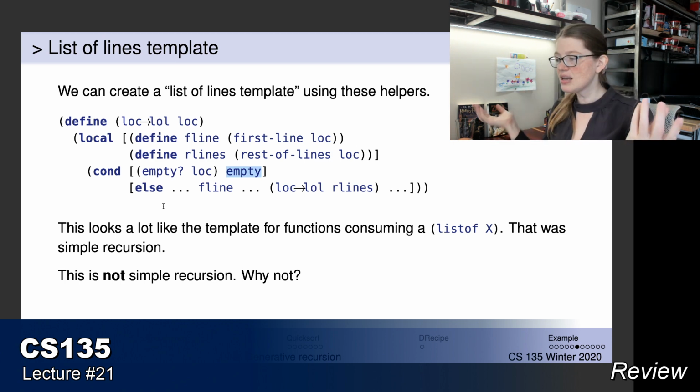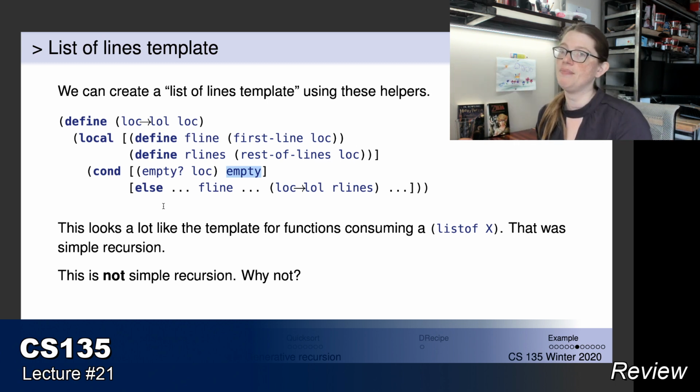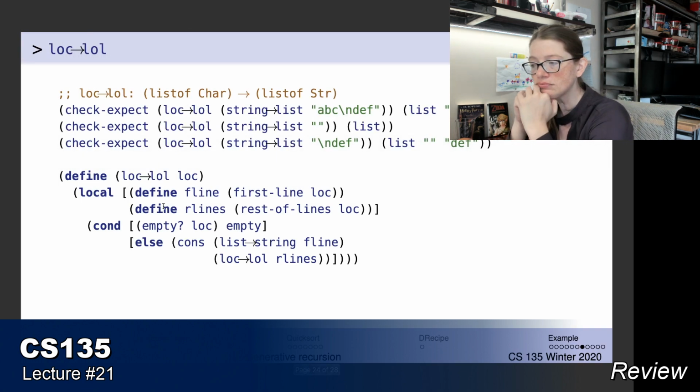A list of lines is some arbitrary high-level definition we gave it to think about the problem. We actually have a list of characters, and a list of characters, we process this list one character at a time, and that is not what we are doing here. We are processing it one line at a time, and the lines can have different lengths, which means that we are processing this list at different rates depending on the length of each of the lines. That is the number of characters between the new line tokens. So this is not simple recursion.